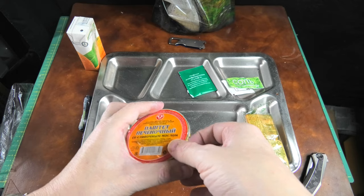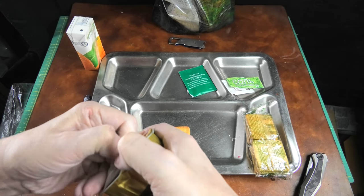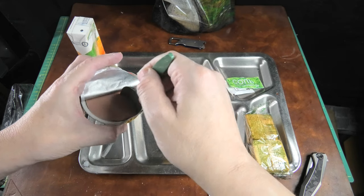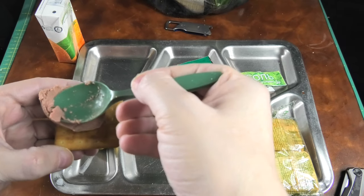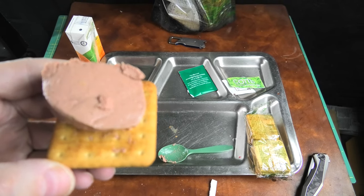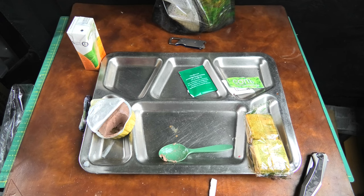So we have our liver pate, which I'll try and open normally without using the knife. That actually seems to work. Wow, that already smells good. Let's use the given spoon. Not that I love this stuff but I am better more than less — this can almost be eaten on its own, that's quite fantastic. So the liver pate is fantastic — you can buy nothing of this quality here. The crackers are a touch too hard, which makes it not fun to eat with the pate, so I am getting bread for the rest of mine.